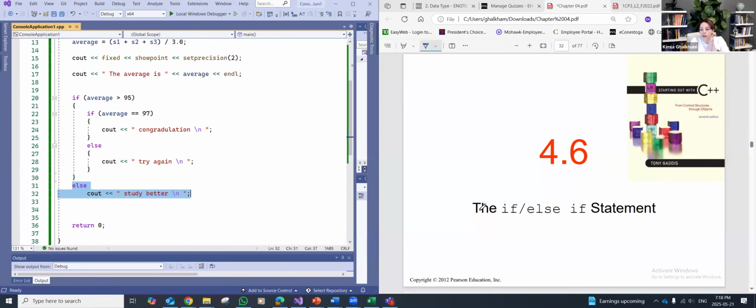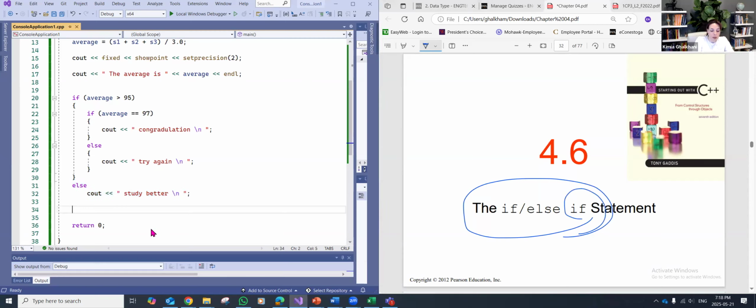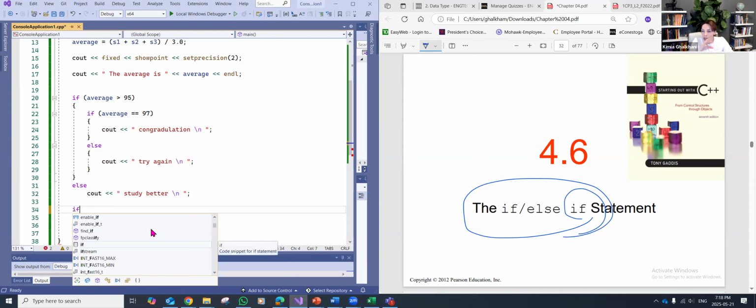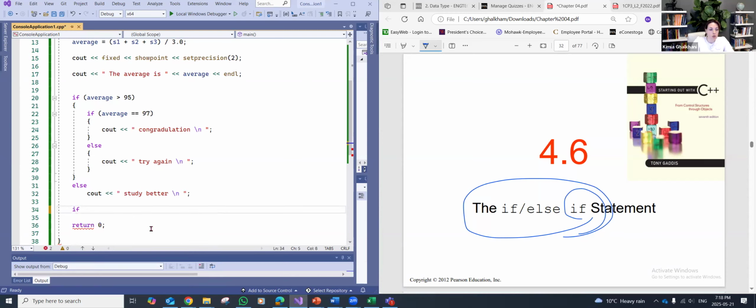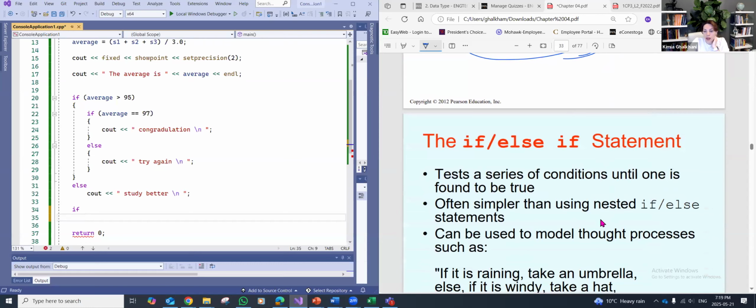I've already practiced if, else, if, else, and if, else. It's time to give it another twist. And not only have if, else, but have another if right after, maybe, for example, in here. We are going to give it another spice right in here. Let's do that. We call it an if, else if statement.